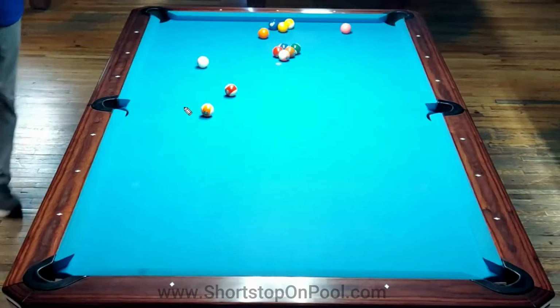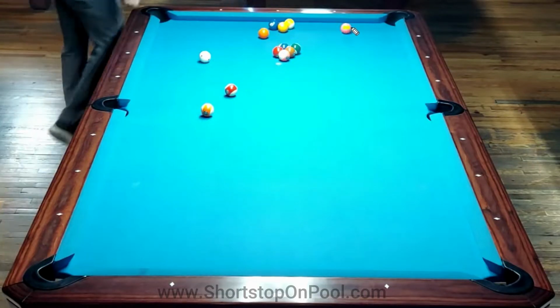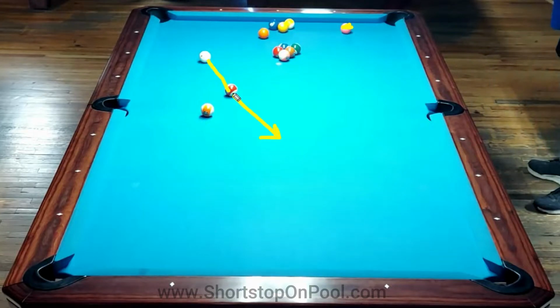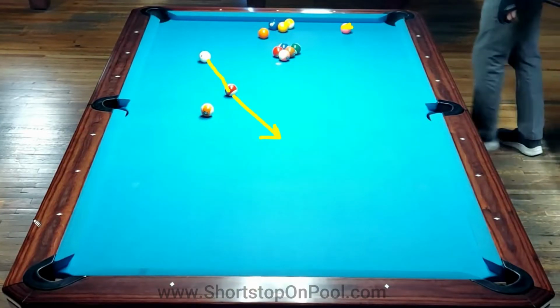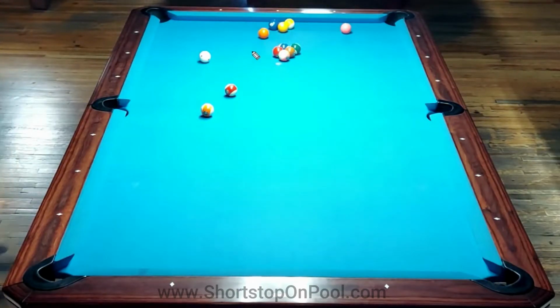Or, as you can see what happened, I drew it a little bit too far, and I actually have a shot on this pink ball now. Now I could also shoot this ball in the corner because I have less of an angle, so I could try and control the cue ball and do something else. But I'm below the rack now, and that's where the problems are. So I'm going to go ahead and shoot this ball.